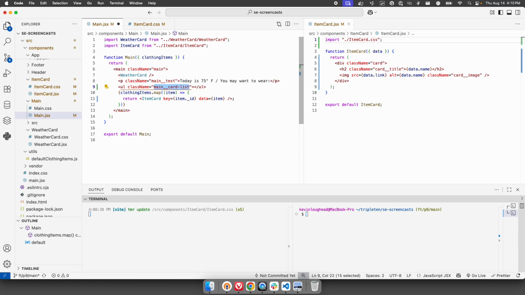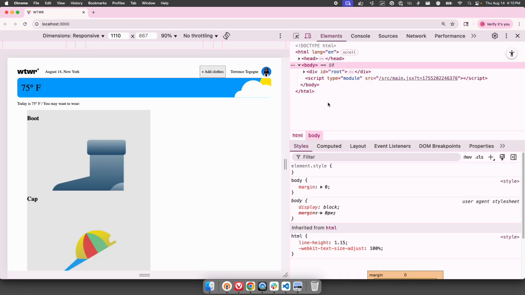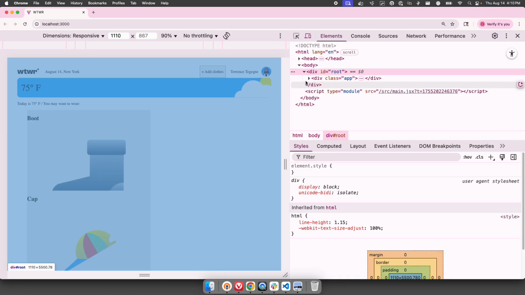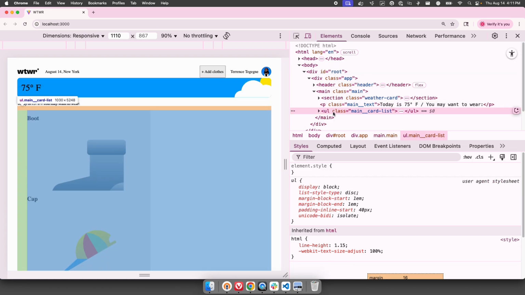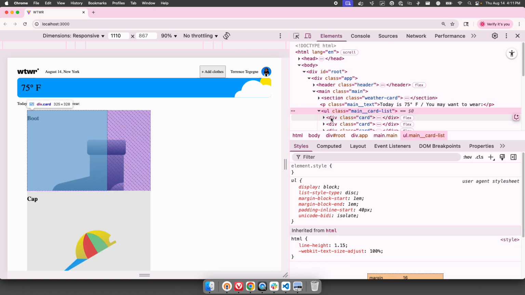This is a new element of the main block. And here, we have a UL, and I wrapped it around this list. So that means we now have a UL containing a bunch of divs.